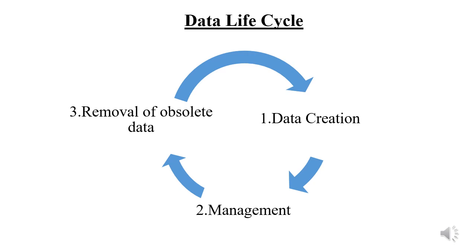If we take an example, data creation is taking the information of students coming to study the technology stream and computerizing them. Data management is keeping those data files safe and keeping them organized so that they can be easily retrieved when a certain data is needed. Over time, the student's data is no longer needed due to reasons such as changing streams, changing schools, and going overseas. The removal of unnecessary data is the third step of the data life cycle.